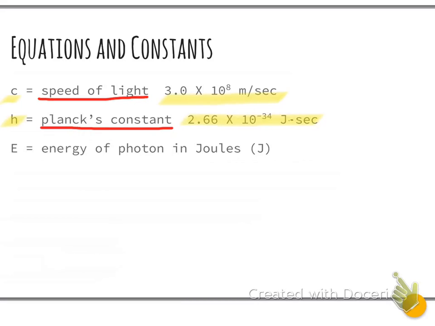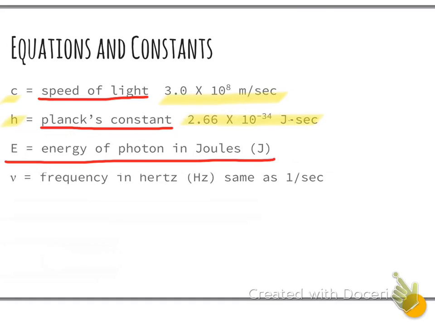So the next thing we have is energy. Energy is represented by a capital E, and it should be written in the units of joules. I will not tell you any of this. There's no value here, there's no constant here, so you will not be given that information. But just remember that E is energy. That should be easy enough, and remember that it is given in joules.